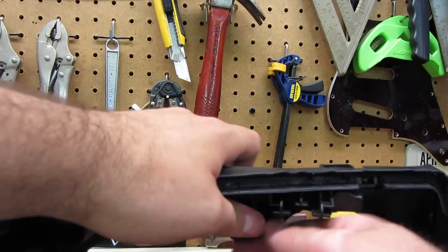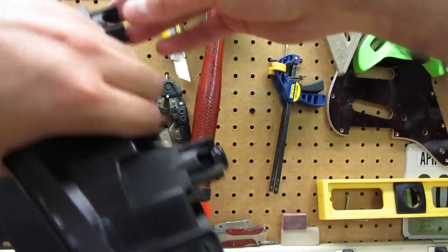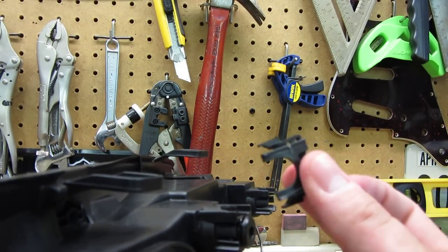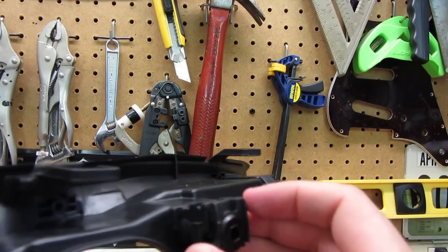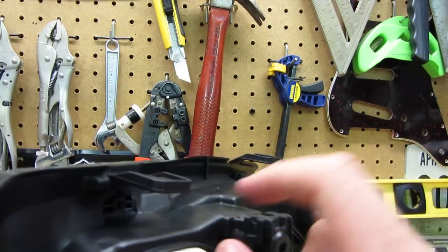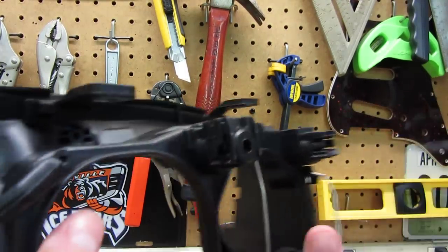Here's the stock one. You can push it in and it goes in all the way, but you can't push it out the back — which is why you have to take the whole thing apart to replace it. It's got another little lip and a groove right here that the edge on this clips into, and that's what prevents it from going back into the housing. So it's a shitty design, but it's going to work better than the billet one unless you glue this clip on here, because that clip is the only thing keeping it from going back in, and the lip on the inside is the only thing keeping it from coming out towards the back of the car.